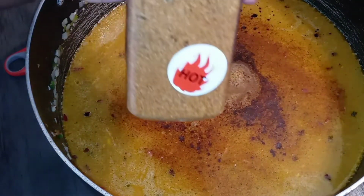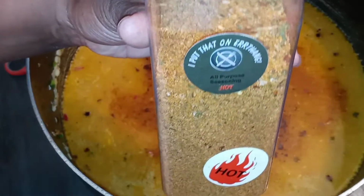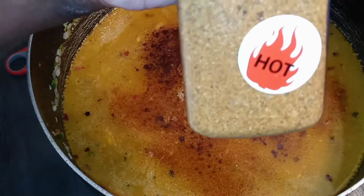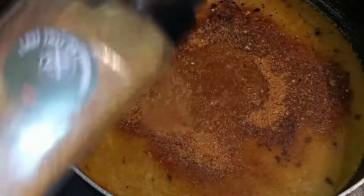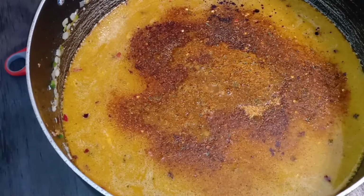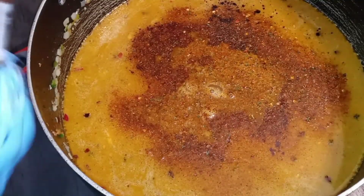We are also gonna go in with my all-purpose seasoning, because that's really all you need. I just needed that Creole for some extra heat. I put that on everything, the hot version, because I want some heat in this dish. I want some heat up in there. Okay, nice. We are also going to go in with a little dash of red pepper flakes. A little.